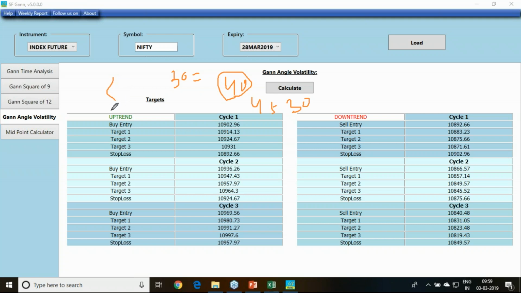So 75% of 20 is 15: less than 15 is low, and greater than 15 and less than 32 is medium, and above 32 it is high. So Gann works well for medium volatility conditions, the Elliott wave principle works for high volatility conditions, and Fibonacci works for low volatility conditions.